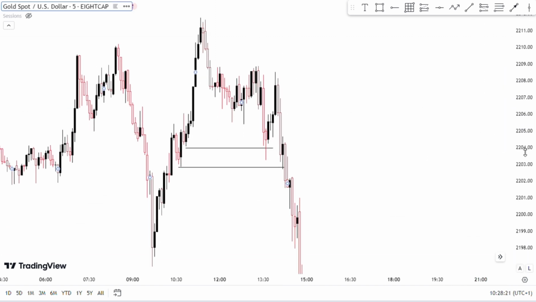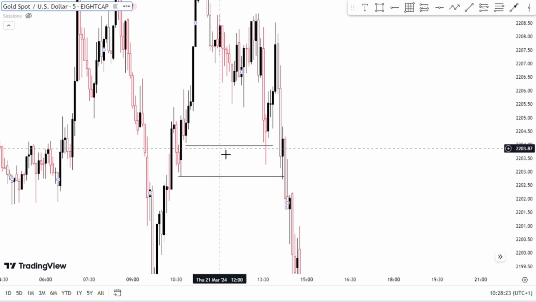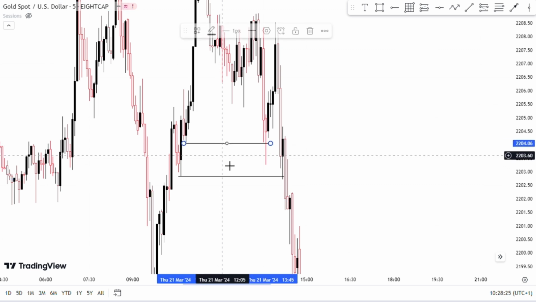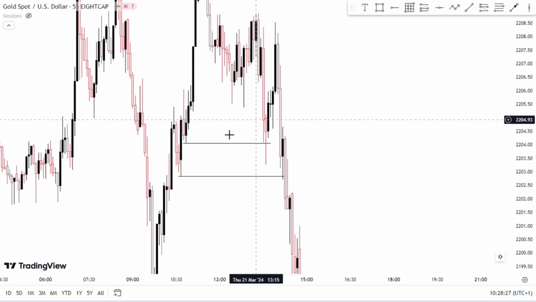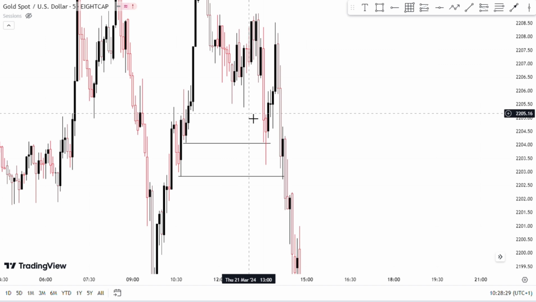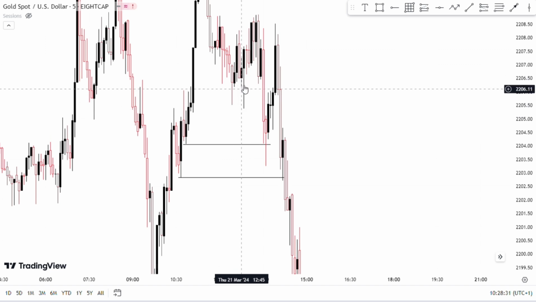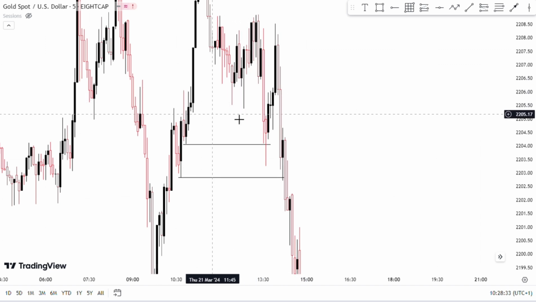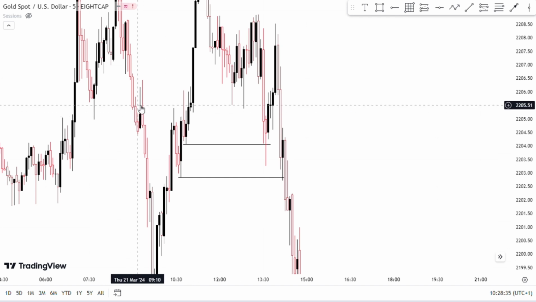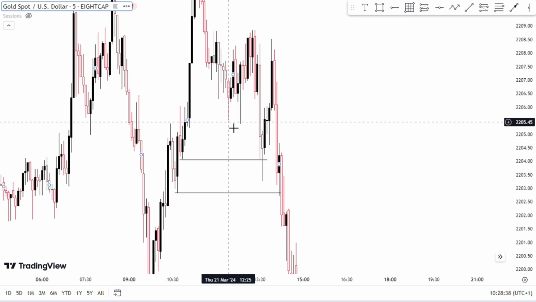So if you also like to check the charts, let me draw this. If you check it carefully, you can see that it's this moment that ended up breaking this low. I'm not going to count all these lows for you because this low is not on that side. The low that price has to break is on the other side of the chart, you understand? The left hand side.